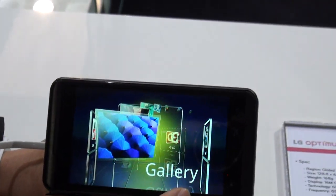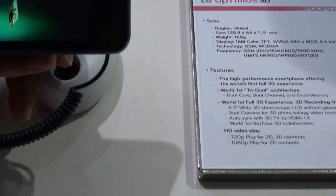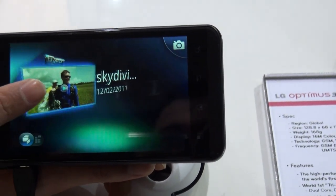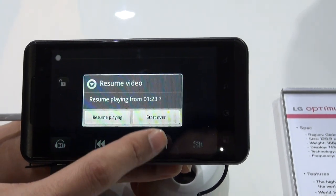Could we have a tour of the hardware on the outside to see what it's got? I don't know if it shows on camera but with my eye I can tell that it's looking great in 3D. Of course we have to have a 3D camera and a 3D screen to see this.